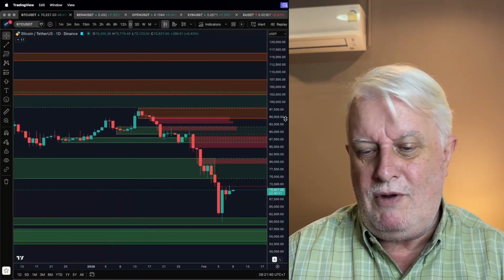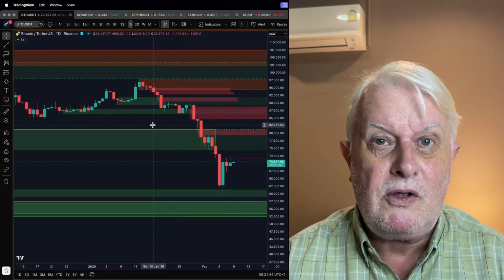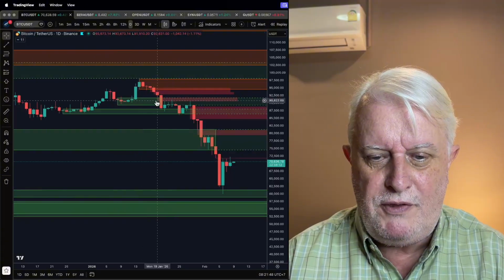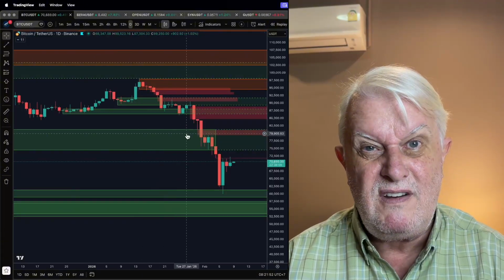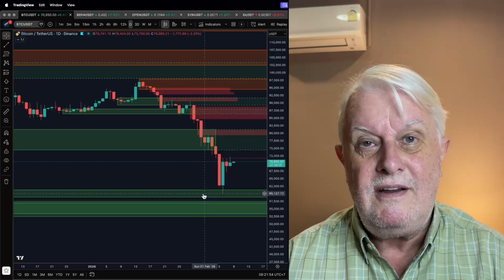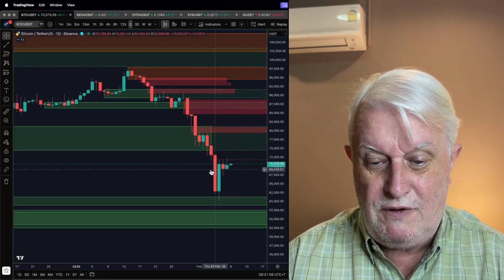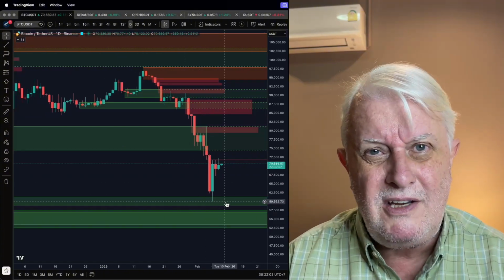I'm not going to bang on, but I predicted every one of these falls, not because I'm a genius, but because I put on these order blocks. When we fell through here, I said it needs to hold here, and if it doesn't, it'll go down to here, and if it falls through here, it'll go down to here, and it did. And then I put another one on recently, because if it falls through here, it's going to go down to here. You can see how it just pinged into that order block.